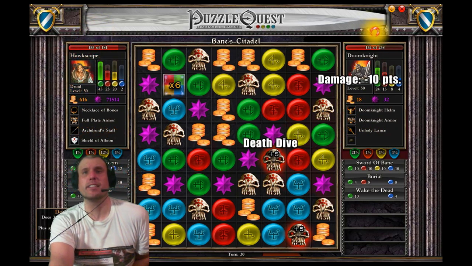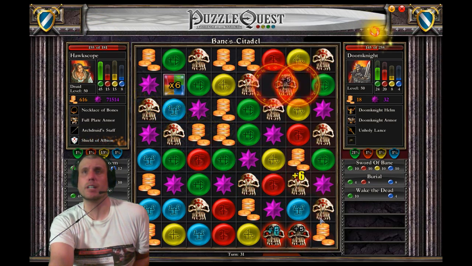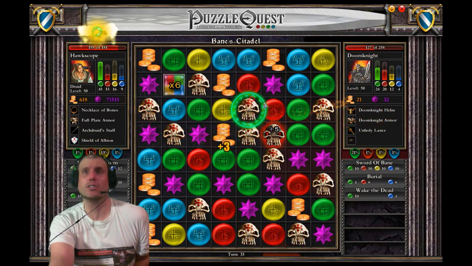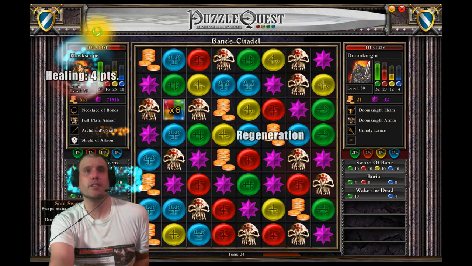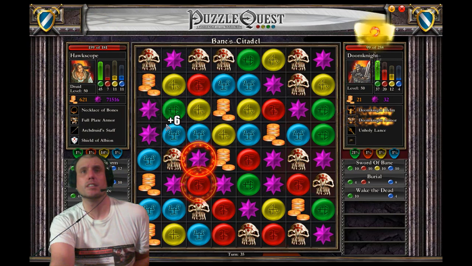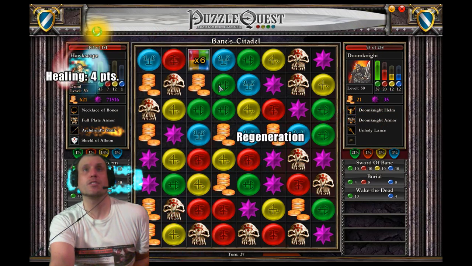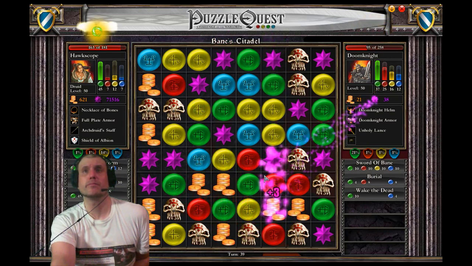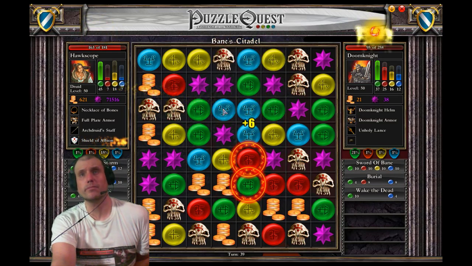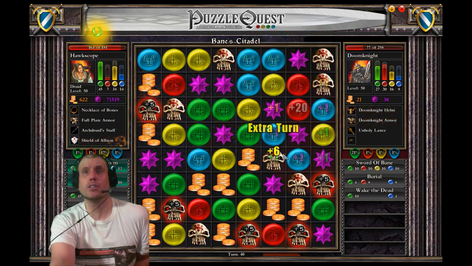Regeneration and death dive. And stones. Come on, come on, come on. Skulls. Yeah. Skulls, come on. Yeah. Skulls, yeah. Come on. Regeneration. Death dive. Skulls. Gotta figure out a way to get this guy. Skulls. Regeneration. Green stones have six. Stones. Yellow stones. Wake the dead. Blue stone is four. Yellow stones. It's in our turn. Skulls. Boom. Skulls. Jacked.